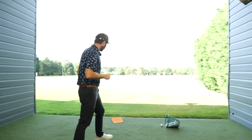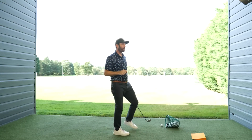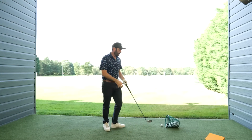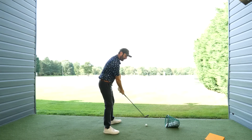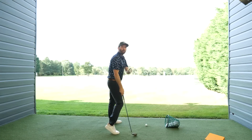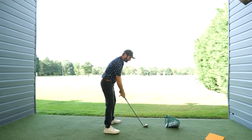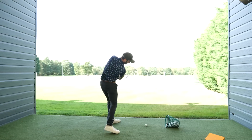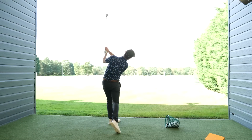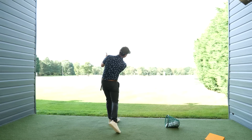Now the final thing, if you have done both of those things very well together, is your shoulder. If we go back to our early hip extender, the shoulder pops up. If you have sequenced a good backswing and you've shifted enough weight to the lead side, then as you swing your arms through, what you should notice is that your shoulder stays down. And that is a great way to start thinking about eliminating early hip extension.